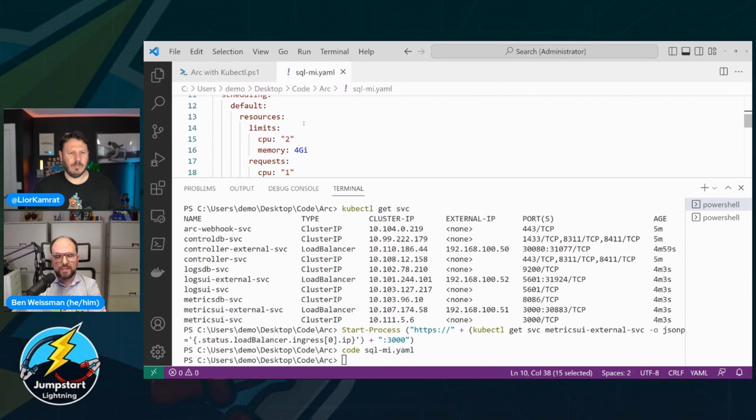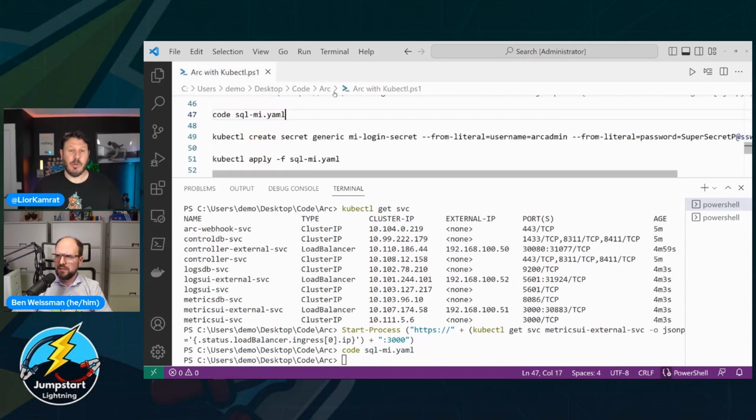Also my limits and requests, which is super important in the context of Arc, because sometimes, especially in dev test environments, people might be, well, let it just grab what it can get. Keep in mind, in Arc data services, you basically pay based on what you're setting here in your limits. So set this to something reasonable that matches your workloads, but also matches your wallet, if that makes sense. Very important point.